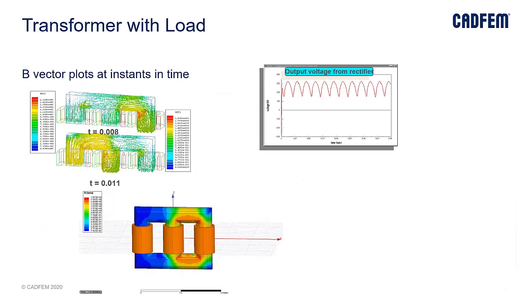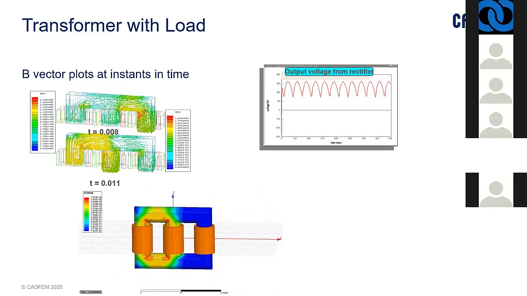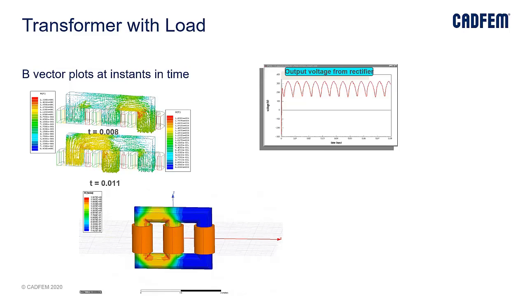And when the transformer is under load conditions, how is it going to behave and what kind of scenarios can we expect? All this kind of analysis we can implement here. If you have a look, we can see the magnetic flux density, which helps us understand whether the core is getting saturated or not. With respect to the time period, you can see how the flux pattern and flux behavior looks within the core at a time of t equal to 0.8 milliseconds.